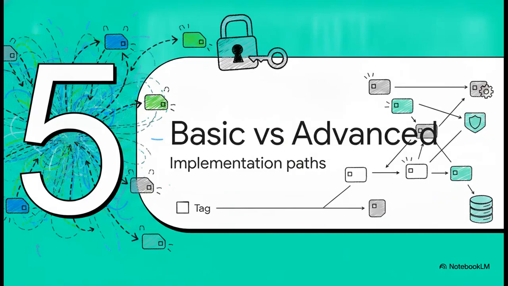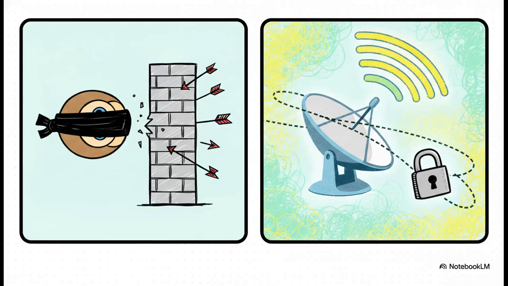All right, Section 5, Basic versus Advanced Implementation. When you're setting up Consent Mode v2, you're really looking at 2 entirely distinct paths. Basic mode creates a total blind spot. Google tags are completely hard-blocked from firing until a user clicks accept. So if you use basic mode and 40% of your users reject your banner, you instantly lose 40% of your analytics and attribution data. Boom, gone.